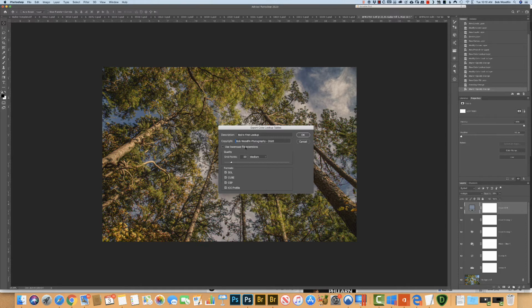Then lowercase or uppercase file extensions, I don't pay any attention to that really. Recommendation is to go to 64 high. I don't really know what the difference would be if you didn't, but if you're using very high res images, the 64 high gives you a better look. That's just my understanding.